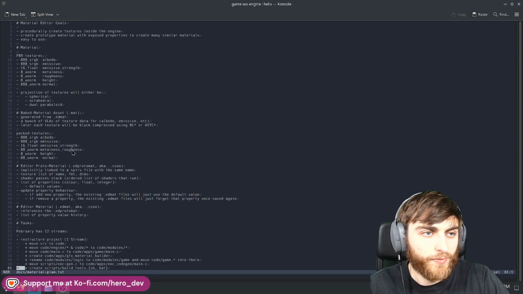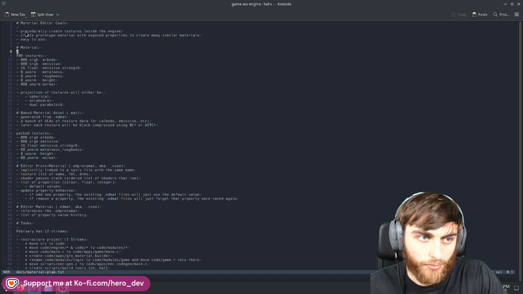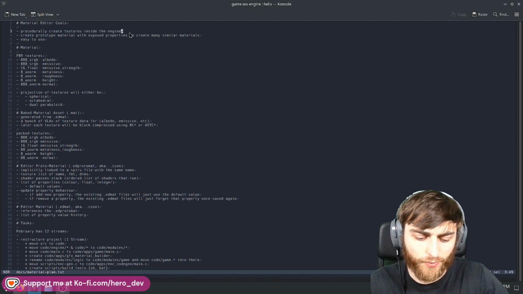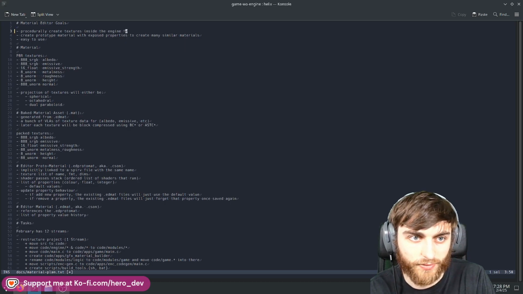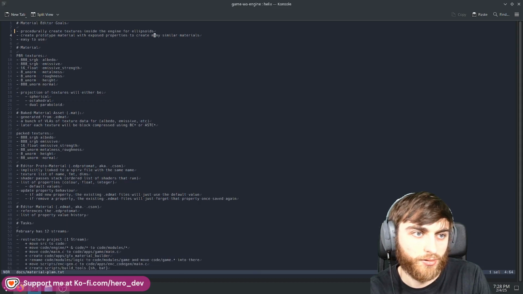So last stream, what did we do? Yeah, okay, so we were preparing for the material editor basically. This is the thing we'll be building, which will allow us to procedurally create textures inside the engine, specifically for ellipsoids.